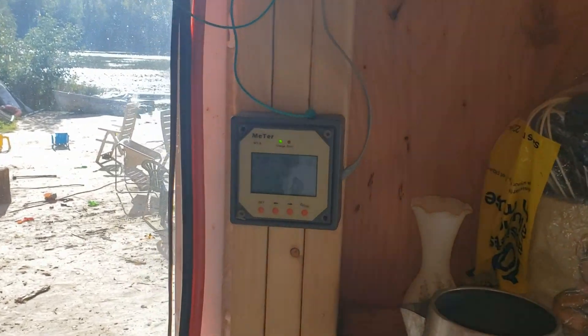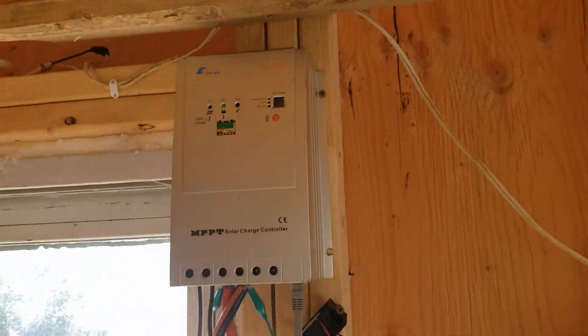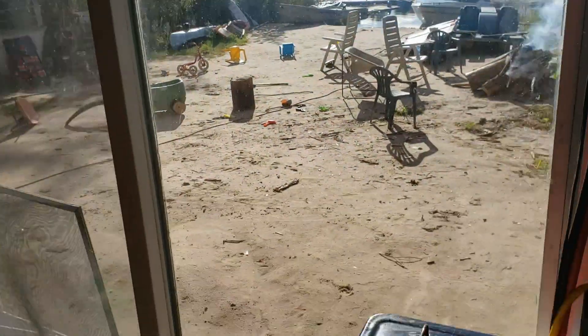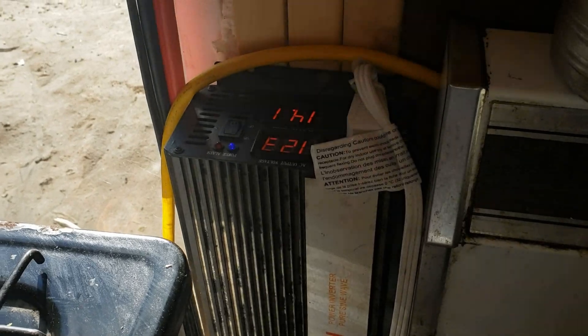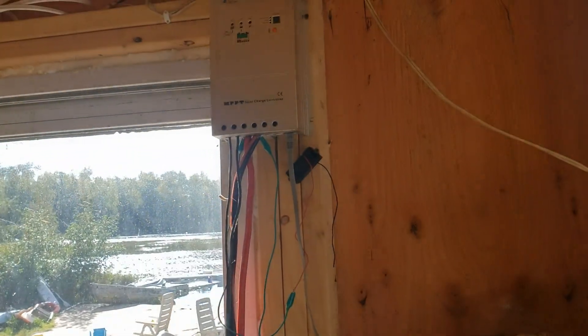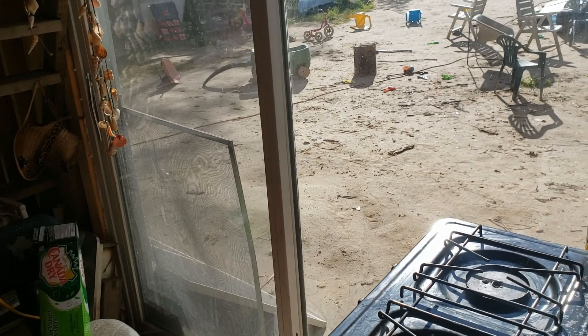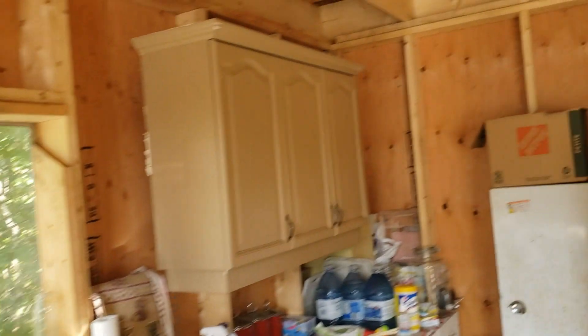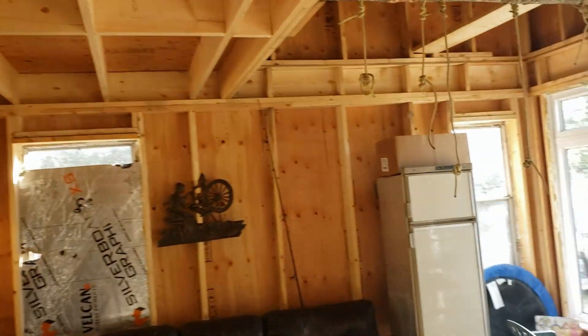How's it going guys? We're back at the cottage. We got 14.5 volts, 19 amps coming in — batteries are full. It's all these batteries there, and then I got some more, three more in this box. This system has been running flawlessly ever since I put six of those 180-watt panels on. It runs the fridge, the lights in here, and on occasion the heat pump for like an hour or so just to take the chill out.